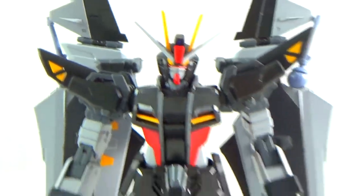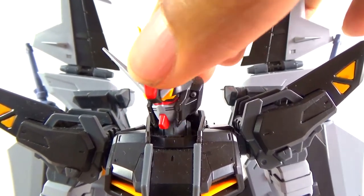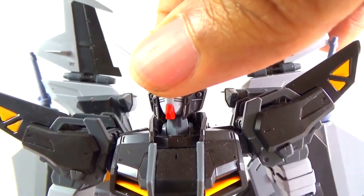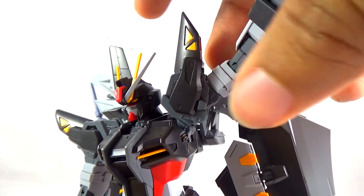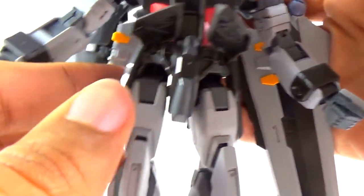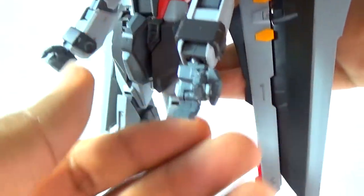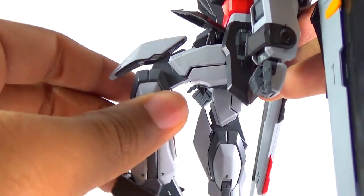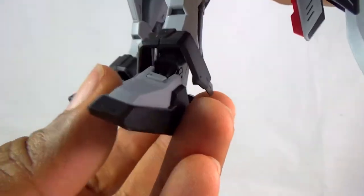Now while it looks good, we need to check out the articulation to see if a 10-year-old kit can still hold up. Starting with the head — it can go up, down, and 360 degrees, however the back part and the collar will sometimes trap you and make it difficult. The arms, thanks to being on a screw, can go about that far, though the back part of the Noir Striker will sometimes stop a full 360. You're going to get decent ab crunches front to back and side to side. The front skirts can open up, the side skirts are on a poly cap and can swing forward, back, and up, and the back skirt can move up as well. With the arms, you get a nice double-jointed elbow using the old fashioned 3-1 and trigger split. With the legs, you get a beautiful double-jointed knee with shifting armor and floating knee pads, and with the ankles you get some up movement but no downs, with the shin guards also able to move. Overall, the articulation is about above standard.